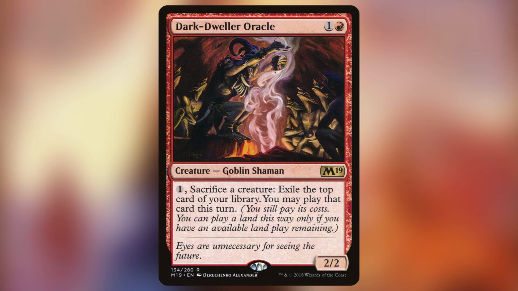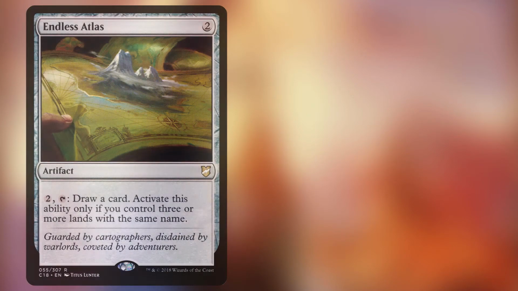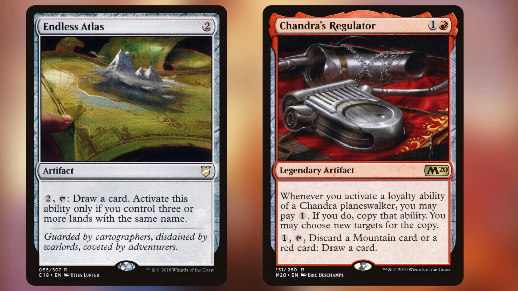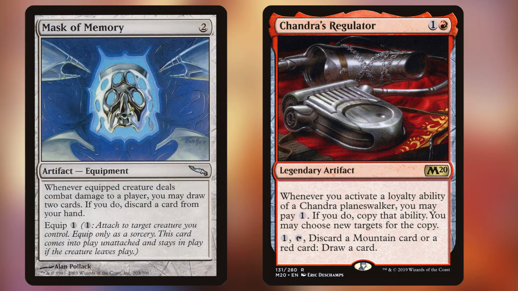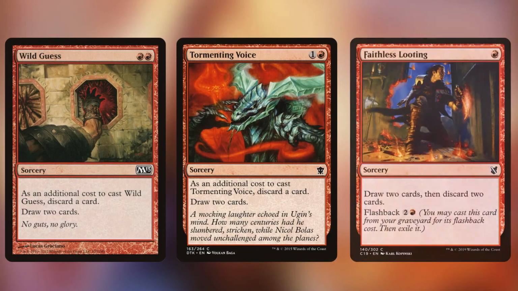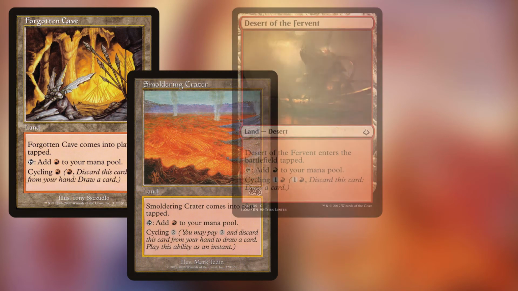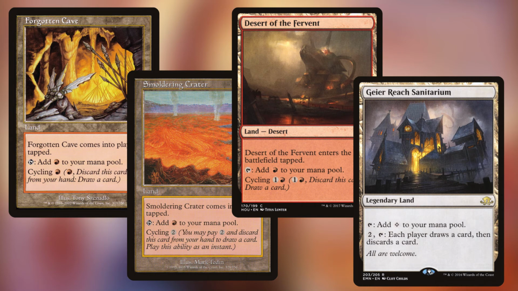We have card draw on a creature through Dark Dweller Oracle, which is also both a sac outlet and a goblin. Artifacts that draw us cards are Endless Atlas and Chandra's Regulator, and equipments that do the same are Mask of Memory and Skull Clamp. I also run Wild Guess, Tormenting Voice, and Faithless Looting, as well as Reforge the Soul, which can refill our hand. And our card draw lands are Forgotten Cave, Smoldering Crater, Desert of the Fervent, and Gaea's Reach Sanitarium.